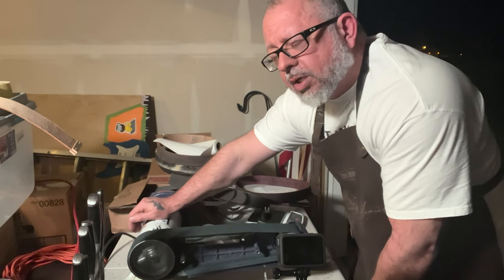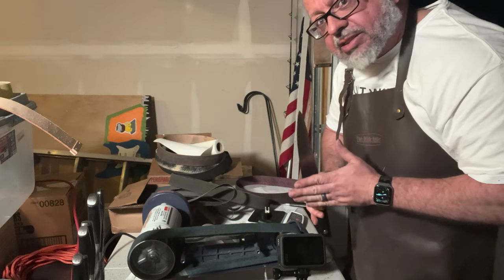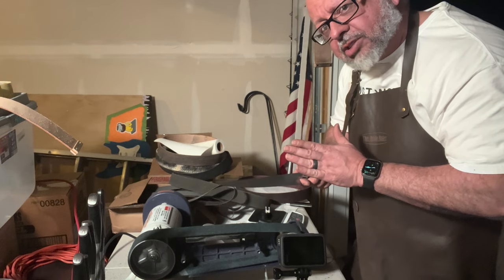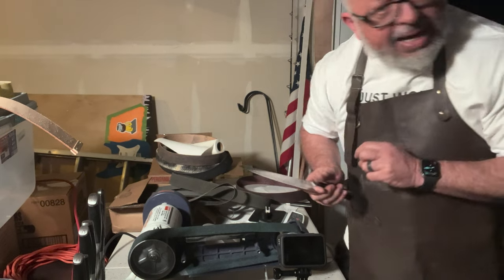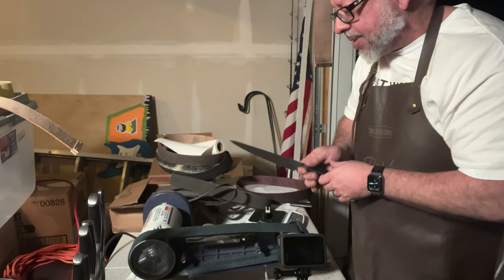I want to add something real quick. When I'm polishing on this belt, because this blade is convex, I actually have to rock the blade on the Scotch Brite belt, and that's how I'm getting it done. If I didn't do it, I would be polishing in marks.